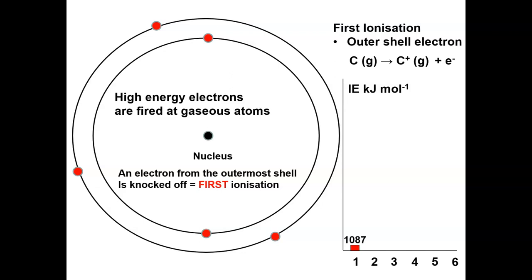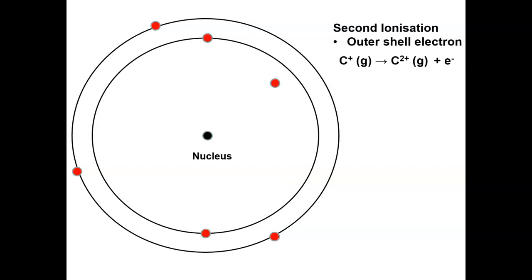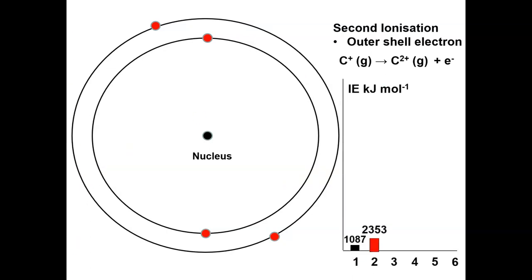So that was our first ionization. When we do it again and knock the second electron out, there that goes, we get a second value. This time 2353, an increase in the amount of energy needed, as you can see, to go from C+ to C2+. Like I said, we still have 6 protons in the nucleus, but then we had 5 electrons and now we've got 4 remaining electrons. So the amount of protons per electron, if you like, is getting stronger each time. We're still in the outer shell and we've still got 2 electrons to remove.